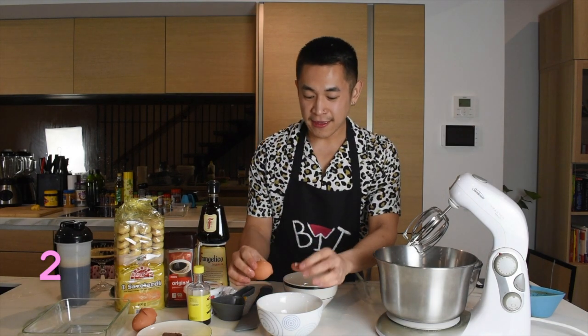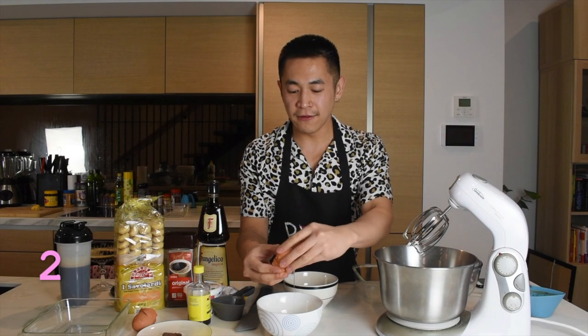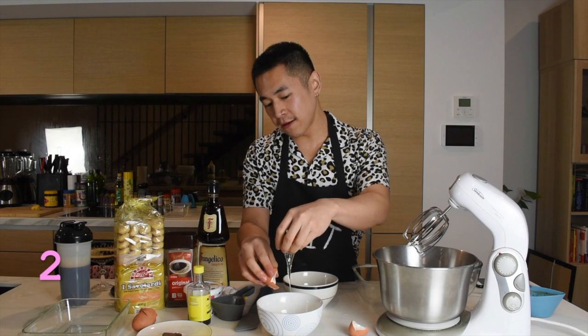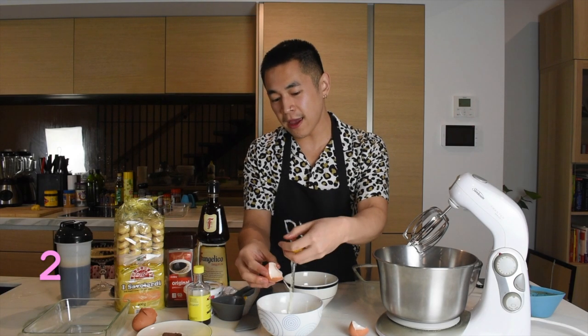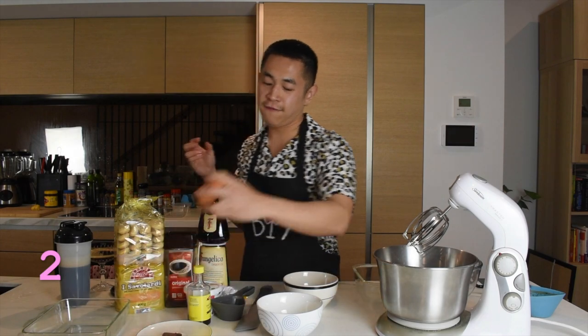Third method that I'm going to show you, oh, there's some shell. You could actually just break the egg straight into your hand. With this recipe, it is important that you have clean, dry hands with no water or fat on them because we're going to be whipping them up shortly, and water and fat inhibits egg whites from frothing up properly.